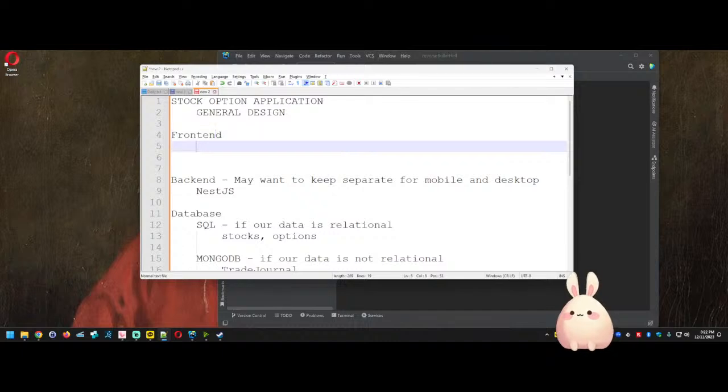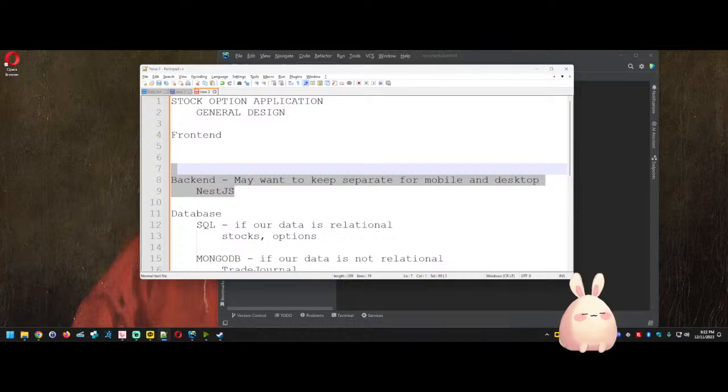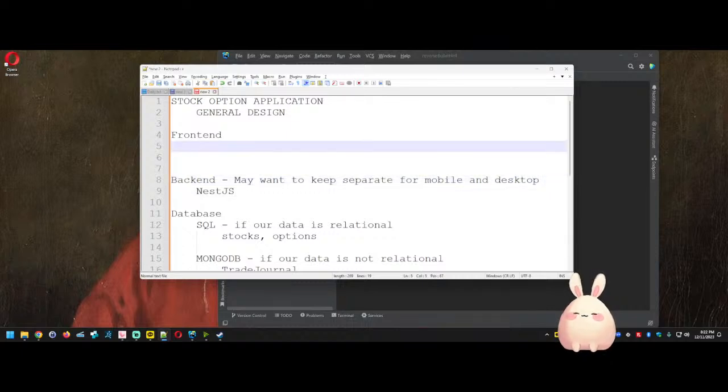Then you may not serve the pages, if you will, so that Nest hosts your front end. You'd keep them separate.